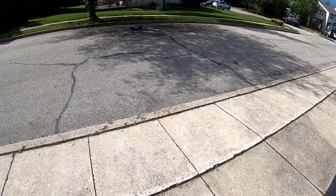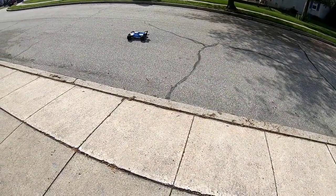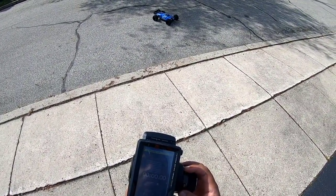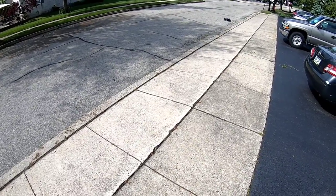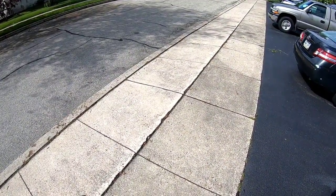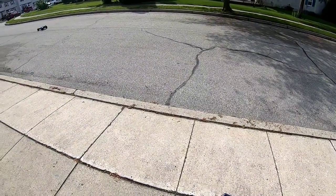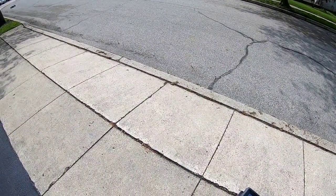I think I just have to reset the servo arm a little bit. I think I just need to tighten up the servo horn on her. As y'all can see, she ain't really giving me a good turning radius when I'm turning to the right. She's pulling to the left so much. Sorry, we'll fix it. We'll get it together.